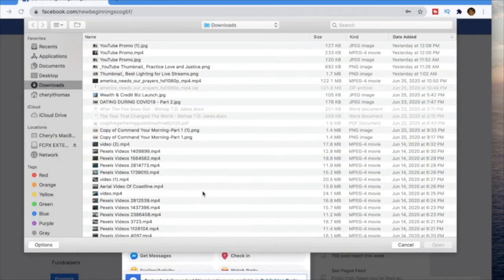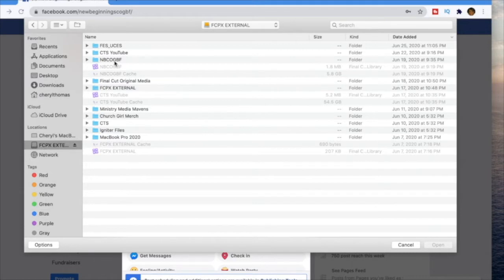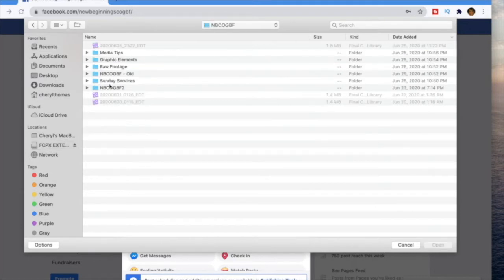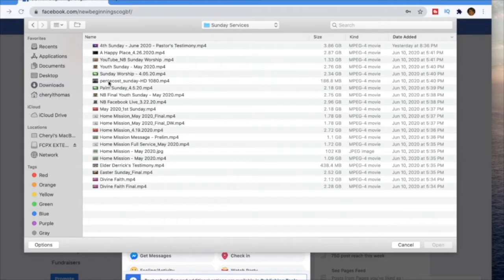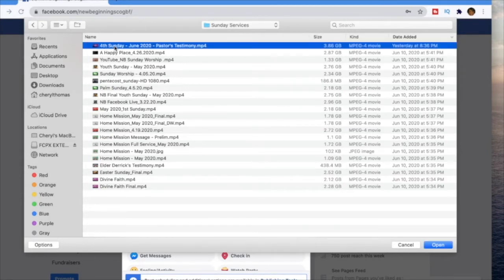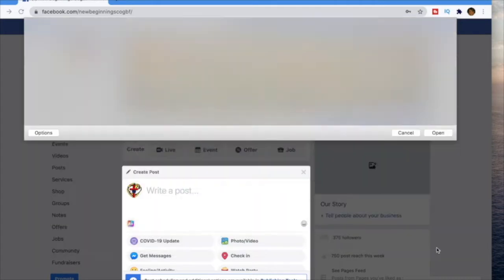And here it'll give you the option. You'll see the drop down that just came up so that I can look on my actual desktop or on an external drive I may be using to find the video that I'm looking for. I use an external drive with our ministry, so I'm going to go to our external drive to find it. And there's our church's file. I'm going to click where I know I saved it. Here you'll see this was our last Sunday's message that's already packaged, ready to go, and I always title it so I know what it is. And then all you do is click open.